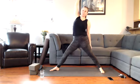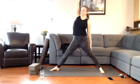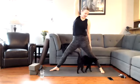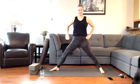You could straighten out your front leg here as well. Remember when we drew our belly button in, draw your belly button in, lift up and back here with straight legs. Here comes the cat. Hi, buddy. Decided to join us finally. Hey. And then coming back to the center, let's bend back into our front knee.